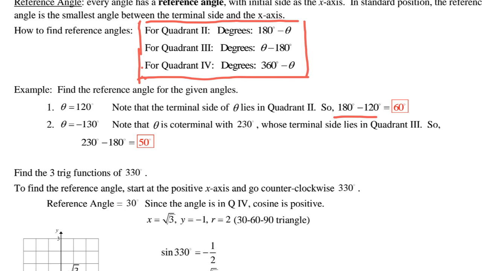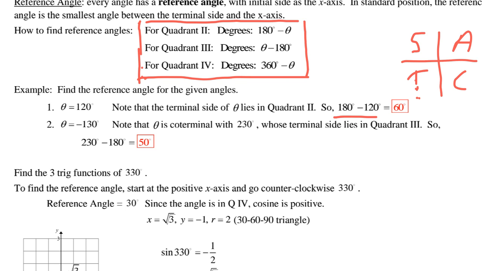So with that being said, if I go look at my function values, sine of 60 is root 3 over 2. Well, sine of 120 is going to be root 3 over 2. But we have to check the quadrant. Remember, we have to check and see if it's positive. We know that sine in quadrant 2 is positive, so it's going to be positive root 3 over 2. And that's how you're going to work these things.